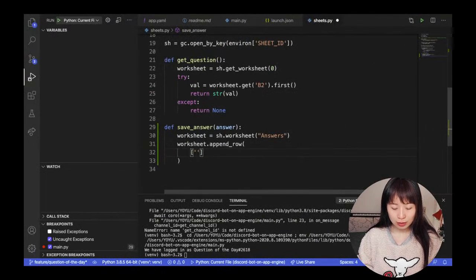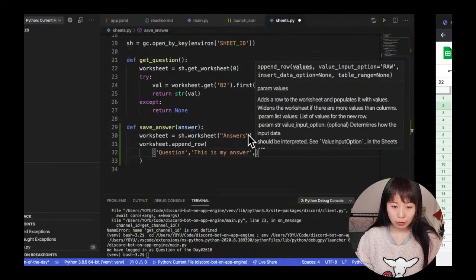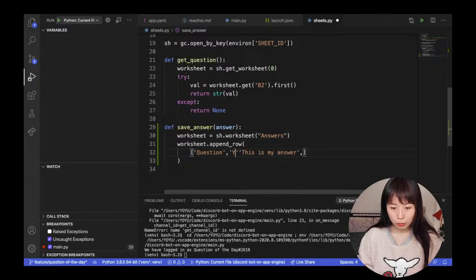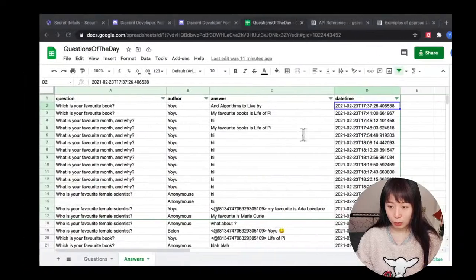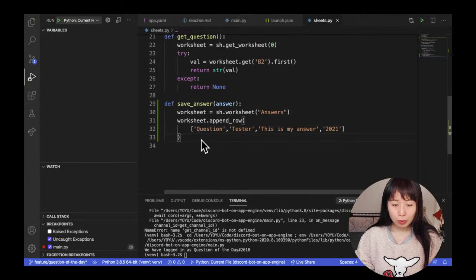For example, we can say question, and this is my answer, and the second column is actually author. I will just put my name, tester, and the last column will be a date time, but for now we just put anything.